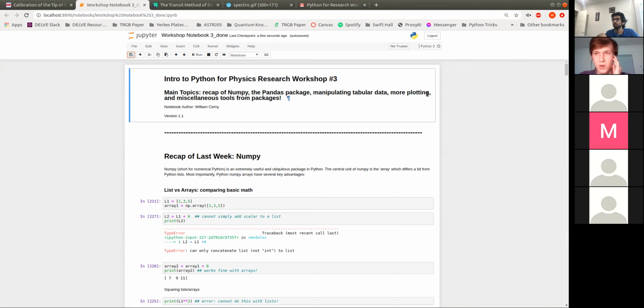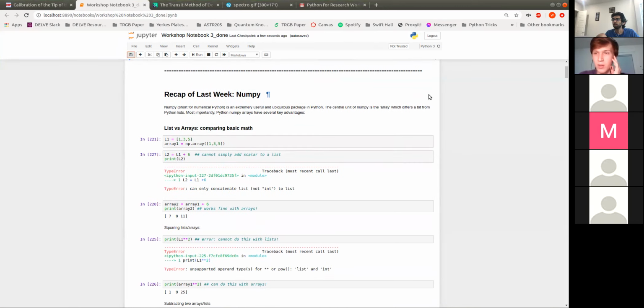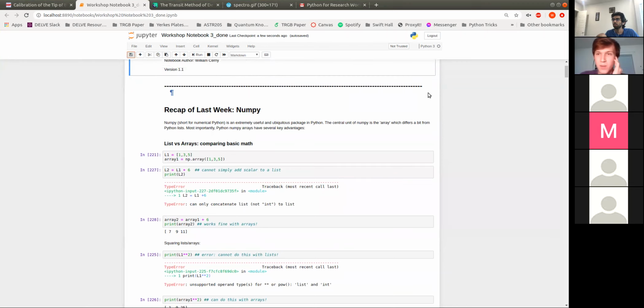All right, so to start off, we're just going to go back through a little bit of NumPy. As you may recall, NumPy is short for numerical Python, and the main thing in NumPy is manipulating arrays. In default Python, the main set, in the mathematical sense, is a list. But it turns out there's a lot of things that lists can't do that arrays can do. I'm going to go through some of them because it's directly relevant to when we start getting into data analysis.